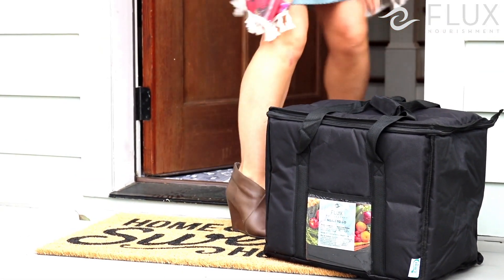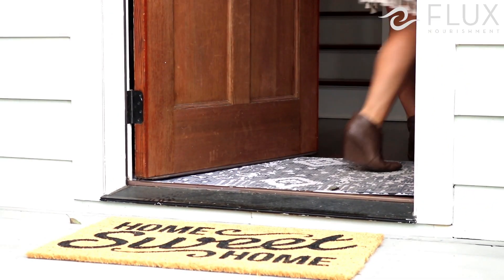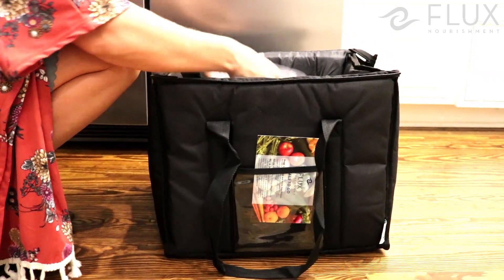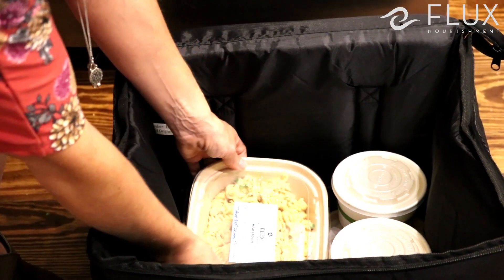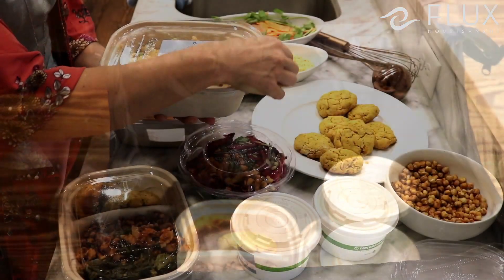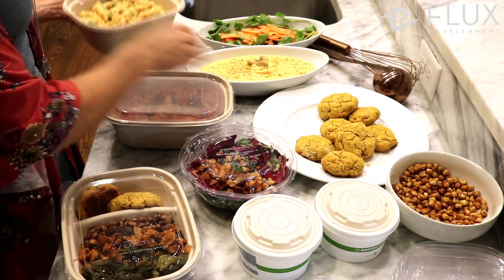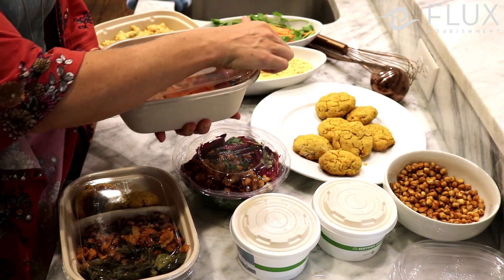These are not meals that you have to prepare — these are ready to go. They come to your doorstep, you open them up, heat them up, and serve them to your family. Kids are picky eaters, and moms and dads want those kids to eat in a way that makes us feel good, like we're protecting them. So we combine both those thoughts and put families back around the table, out of the fast food lines and out of the restaurants.